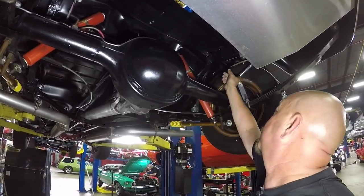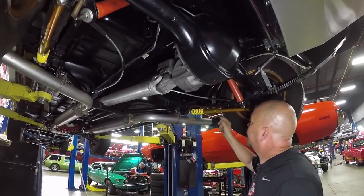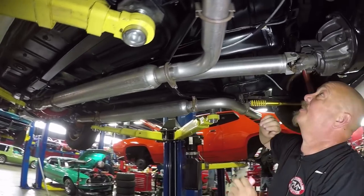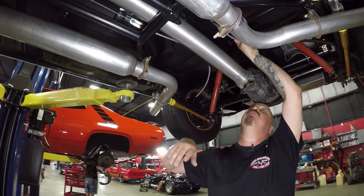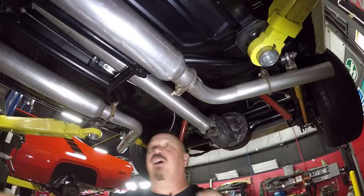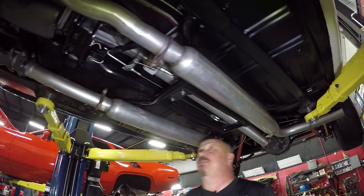It's got a really cool sway bar on it, Koni shocks, traction bars here. They've added all this bracing here on the frame. The floorboards look like they're brand spanking new. We've got a big old fuel line running front to back along with a brand new brake line. Parking brake cables hooked up, and look at that monster drive shaft. And look at them big long Glasspack mufflers. Man, those babies are cool.